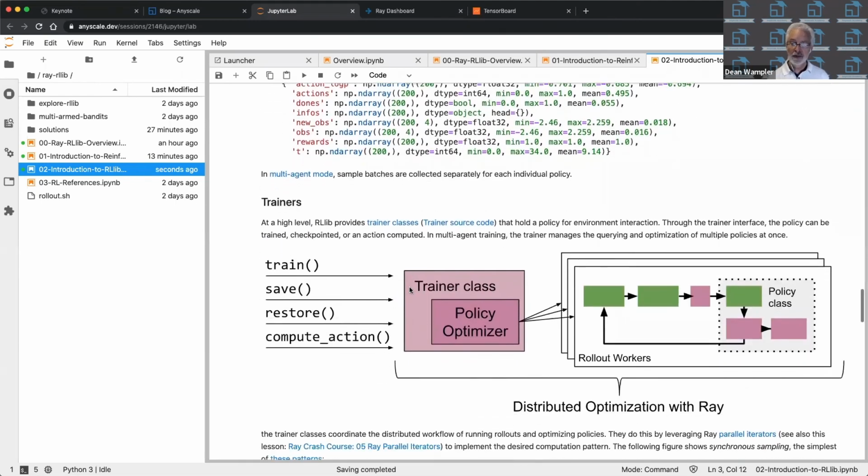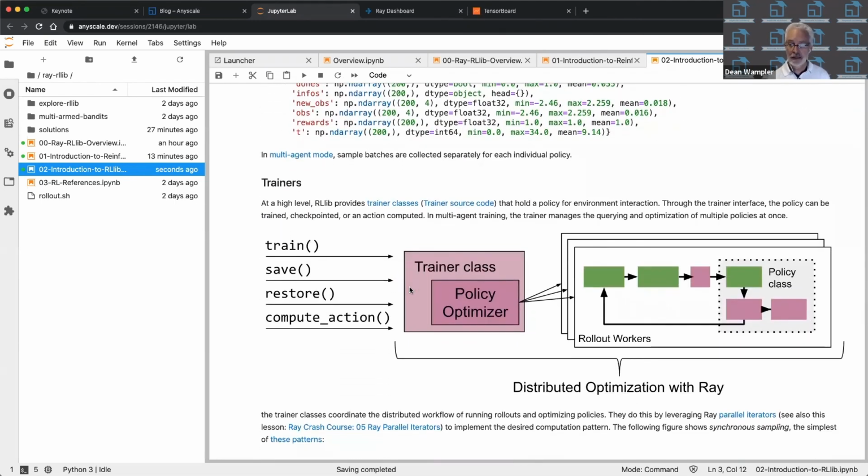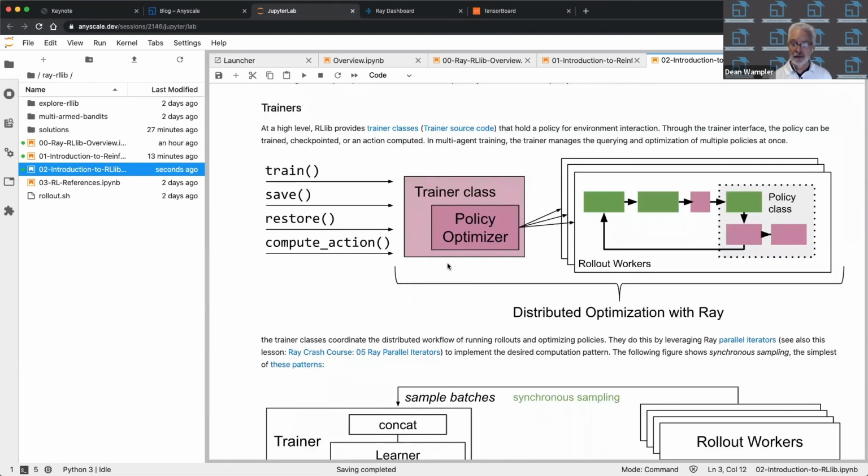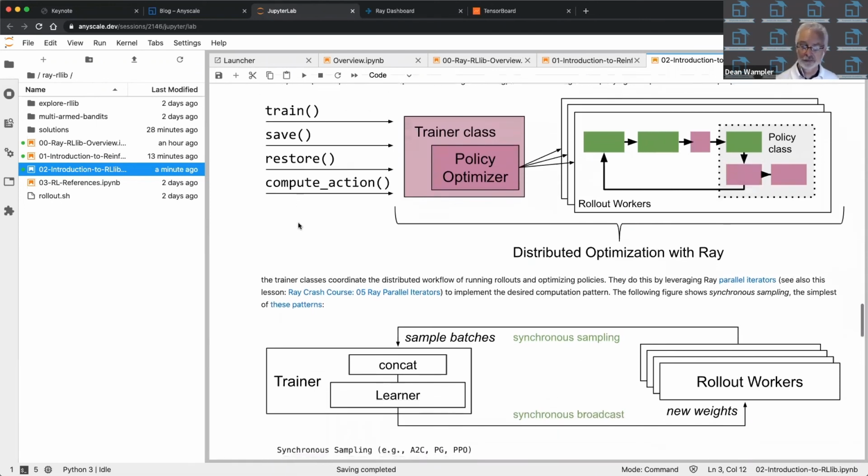And then there's a whole bunch of ways that things can be configured together in RLlib for defining things like the policy, the optimizer for policy. You can define your own training classes, all of which have these typical methods where you want to train, you want to save a checkpoint, you want to restore from checkpoint, and you want to compute the next action.